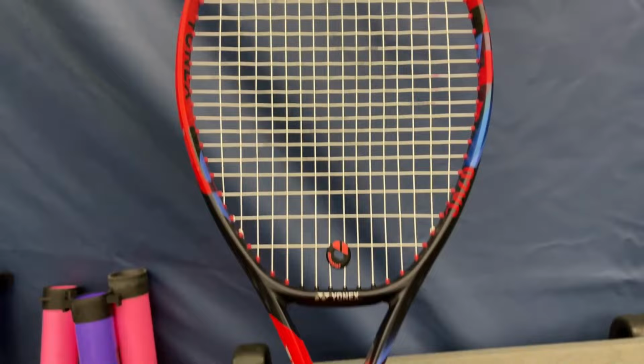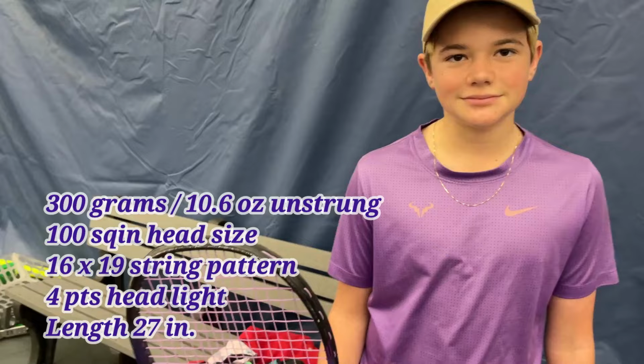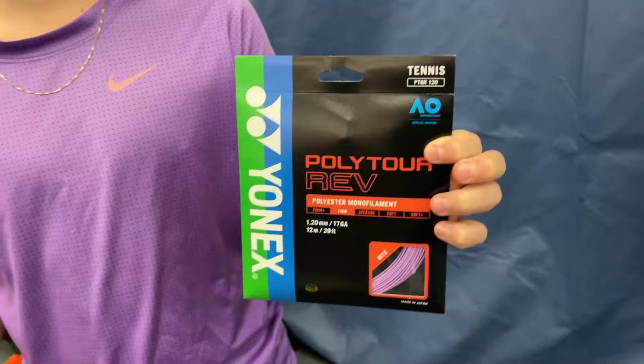Let's do it. And helping me today, we got a couple high rollers here. Andrew, how are you? Good. All right, what do you play with? I play with the Vcore Pro 100. Vcore Pro 100, and the string in there? It is the Polytour Rev 17 gauge, strung at 50 string tension. All right, very good, 50 pounds. And Andrew is a 14 and under freshman high school varsity player. And a UTR around 7. Very good. And Coach Kevin is back, and he's still got the class.